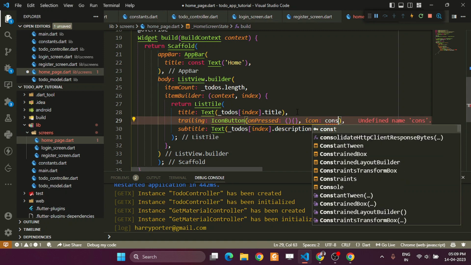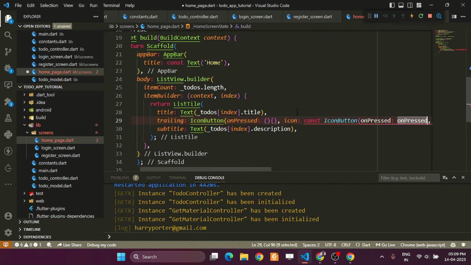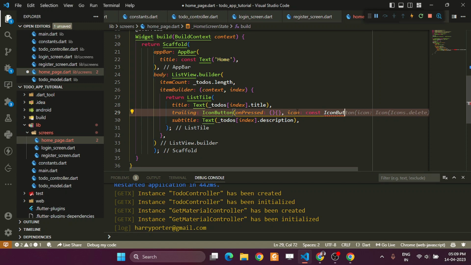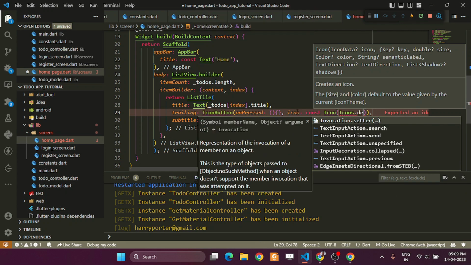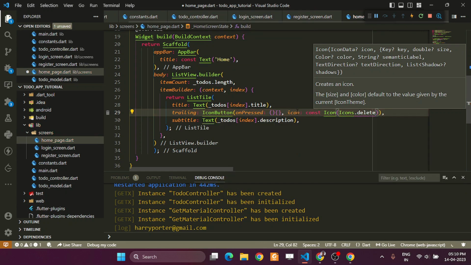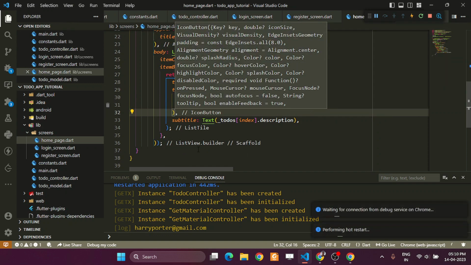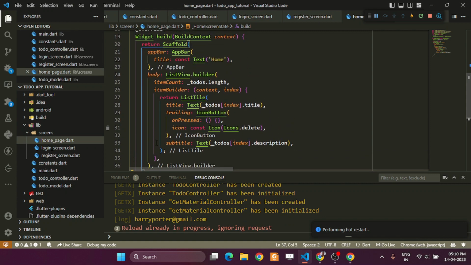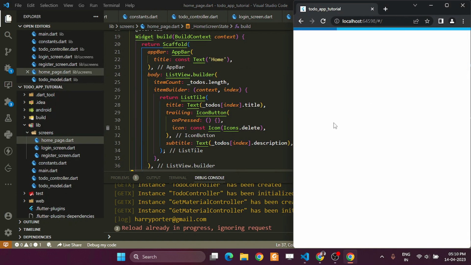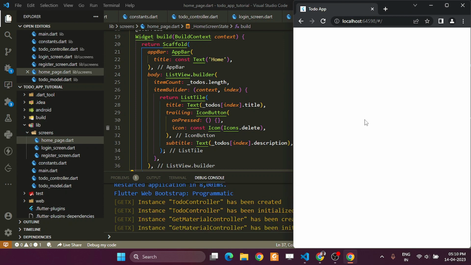Let's put it here, const IconButton, oh sorry, const Icon, Icons.delete. Let's make this a little beautiful. Okay, nice.